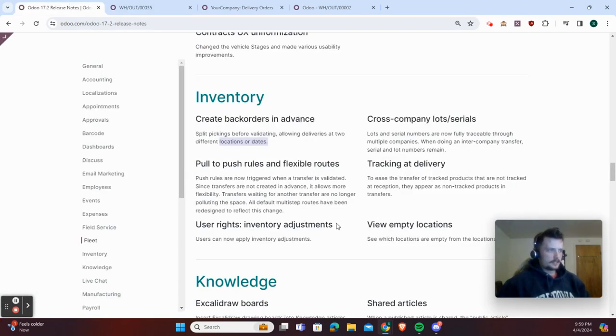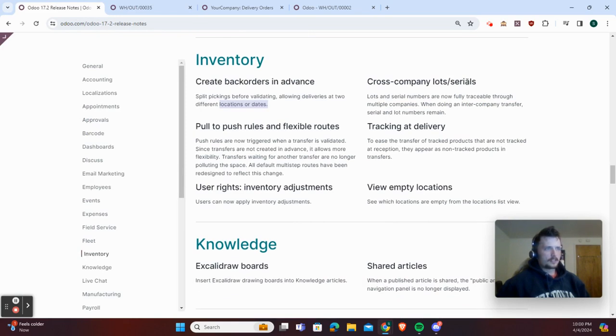Cross-company lot serials are now fully traceable through multi-company. Tracking adds delivery to ease the transfer of tracked products that are not tracked at reception. They appear as non-tracked products on transfers. Let's read that again.